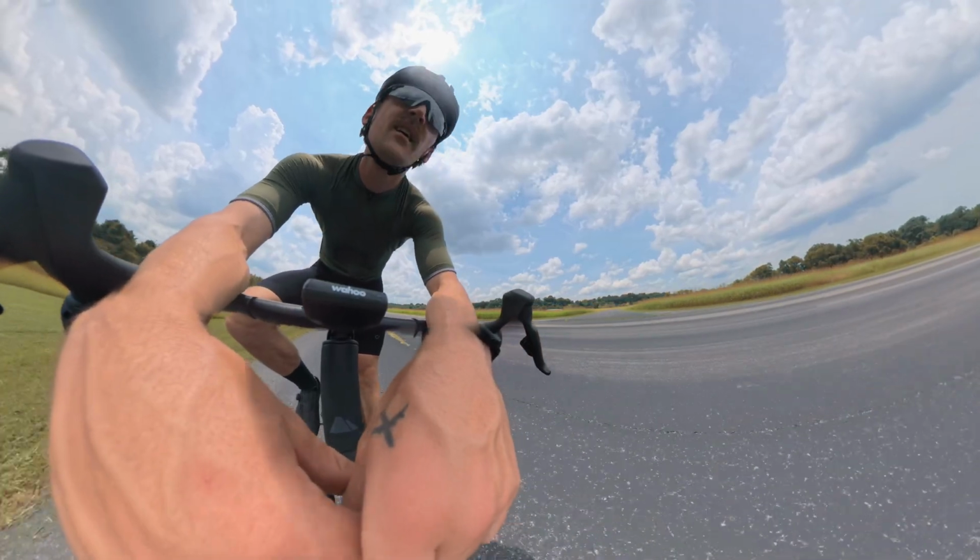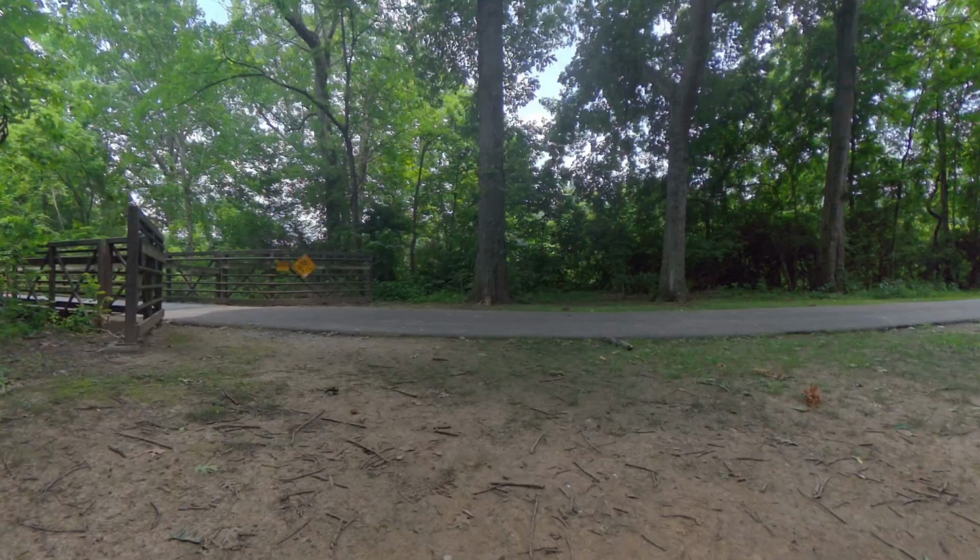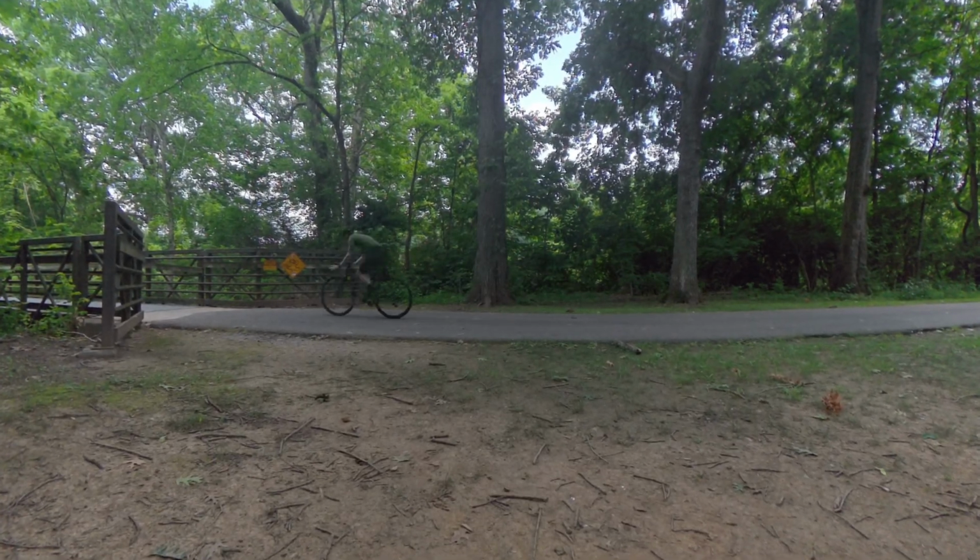In between each one of those 5 sets of 5 minutes, we take 3 minutes to bring it back down to an easy spin. So back down to zone 2, relax, recover, get hydrated, and just get ready for the next set. Then at the end of all that, we do 4 15-second max sprints just to finish everything up, and then the cool down is 10 minutes, which is my ride back to my house. That's interval day. It's really easy, really straightforward, and really easy to track.